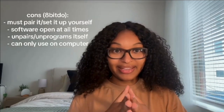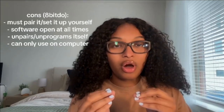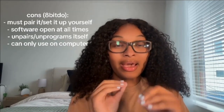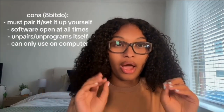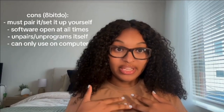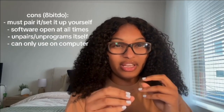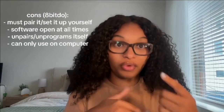Cons, I would say the biggest thing is probably that you have to set it up yourself and you have to pair it yourself and program it yourself. Another con is that you can only use this if it's connected to a computer because you have to download this software and the software is how you program it. And another thing is that if you use a Windows device, you have to keep the software open on your computer at all times. I don't think that's the same for Mac, but it's definitely for Windows. Last thing, which I have not personally experienced, but a lot of people I know have, is that it will randomly unpair itself or it'll stop working or it'll not connect to the software and the software will unprogram itself and then you'll have to reprogram the whole thing.